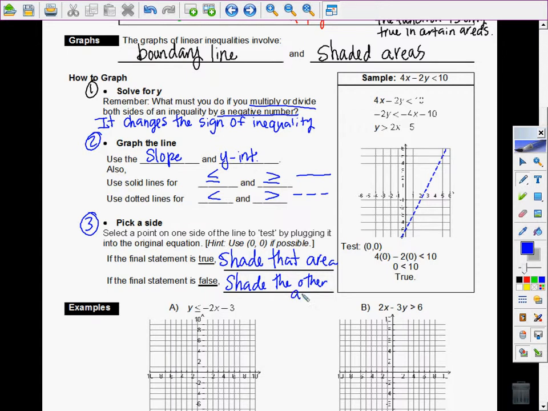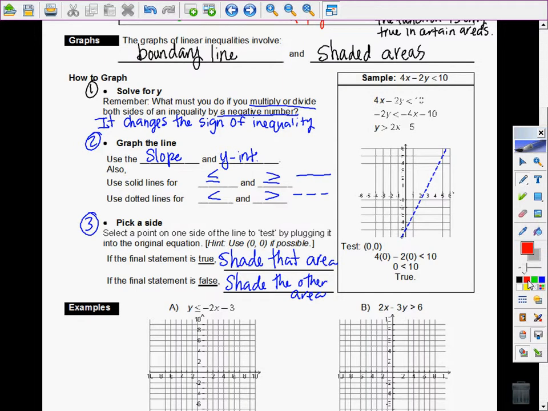I'm going to show you in a second. Oh, okay. You're going to shade the other area. All right, so let's look at our sample. Hold on. So, like that one that's right there, on the right? That says sample? Yeah. I was about to go through it. I just said, let's look at our sample. Sorry. All right, so let's look at our sample.